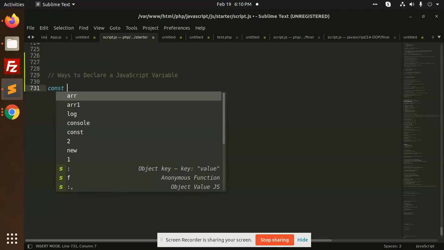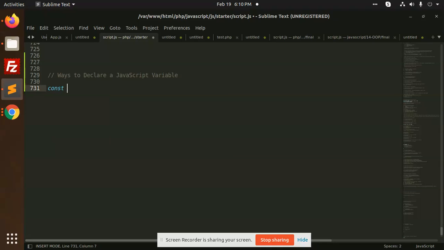So const first name should be Rajnikant, correct? This value cannot be changed.